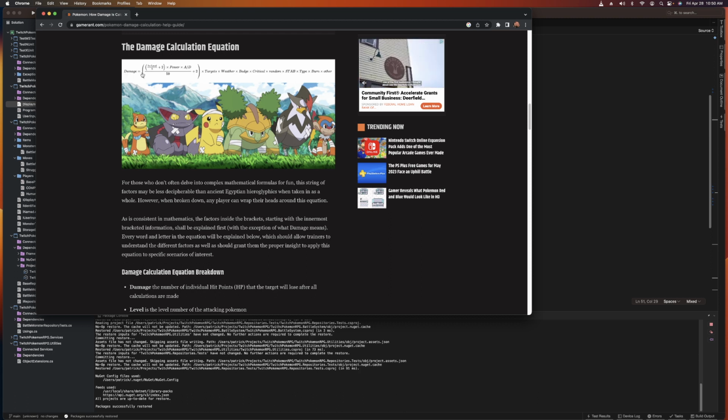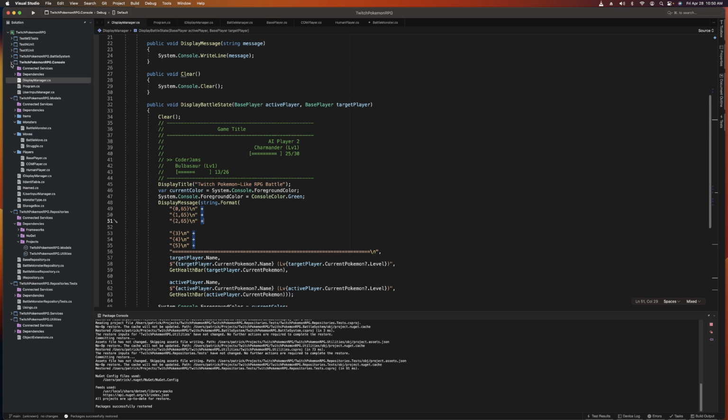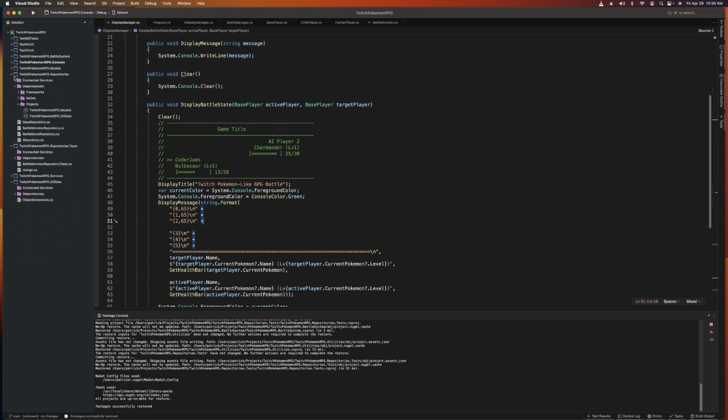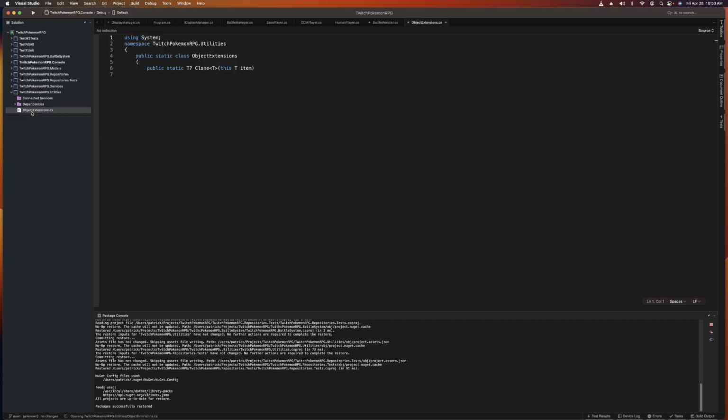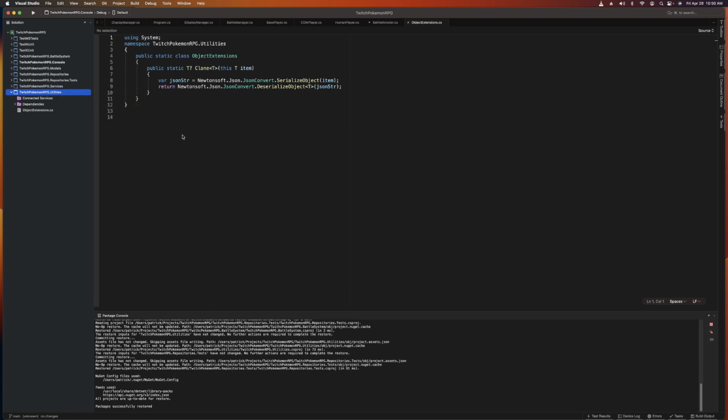So let's make some kind of calculator, because there's going to be calculations for lots of things. Let's make a calculator utility. We have this utilities folder. It could also be in models, but let's put it in utilities. It's not an actual model, right? It doesn't define the structure of something.